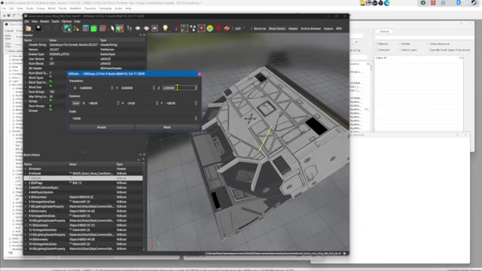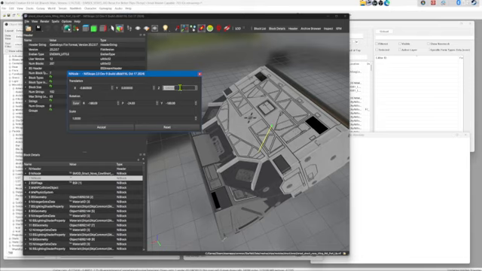Go to the Z-axis and start moving it. That should be enough. Did you guys see that? You can see that moves just this portion. And I think this is about where I want to be.